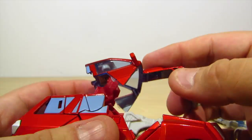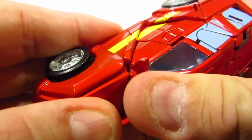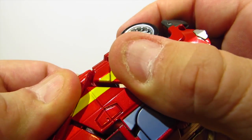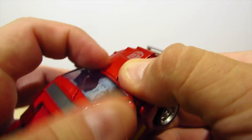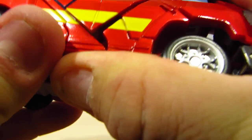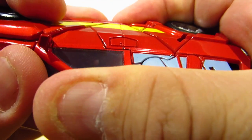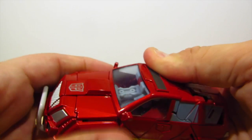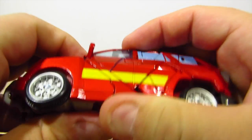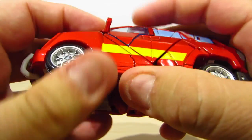Then once you get all that lined up, flip out the front, fold down the top and the front. It kind of fits in the middle. And then it's just a matter of fiddling with it until it all gets together. And those snaps usually mean that you got stuff finally lined up, or it means you broke something, so they're not always a good thing. In this case, it means they're actually snapping together.